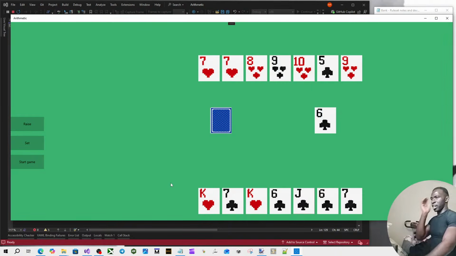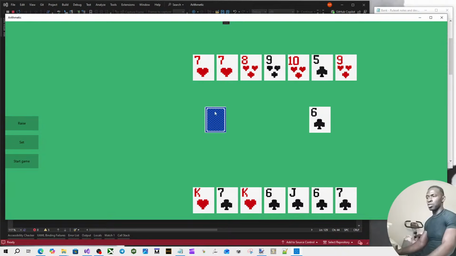So we're gonna leave it here, guys. We're getting there. I explained the rules of the game at the beginning. You guess whether the next drawn card is going to be a raise or a set. You choose it here, raise or set. Depending on which, you get a certain amount of cash, and then you challenge the banker directly.